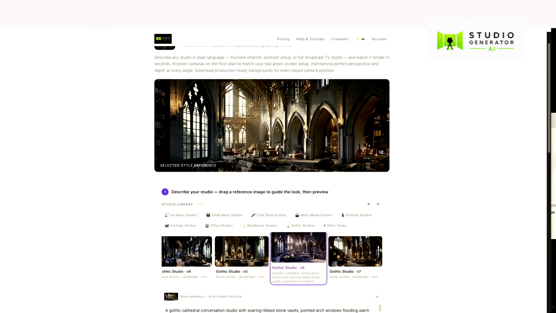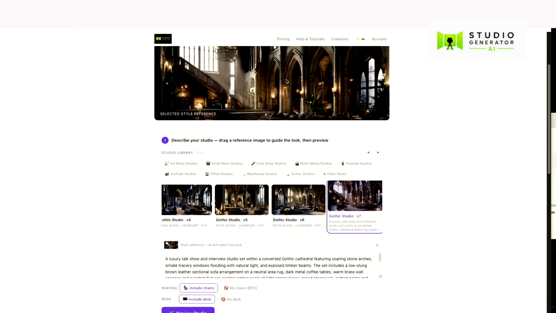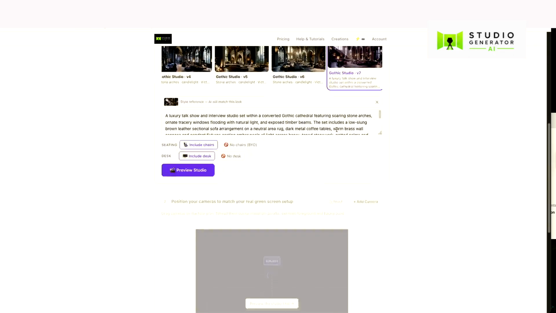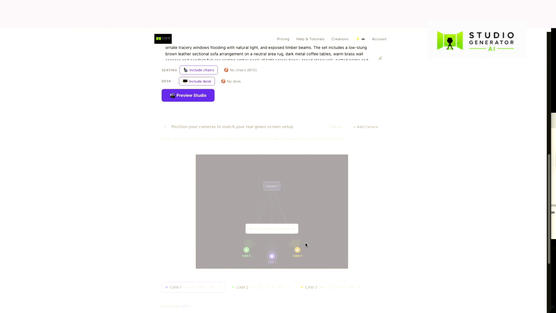And don't forget, once you've created this studio, all those camera angles can be added into your Creations tab. And the other thing as well is that you can create up to 4 camera angles in that plan view. Let me show you. If you come back down here, there is an add camera button. So you can add cameras all around this studio space. And with the standard plan, I think it's 4 cameras, but with the higher level plans, you can add up to 8 different camera angles of that same studio.